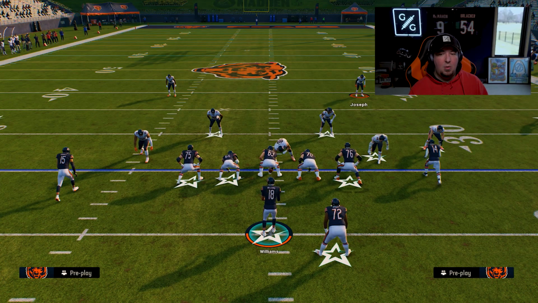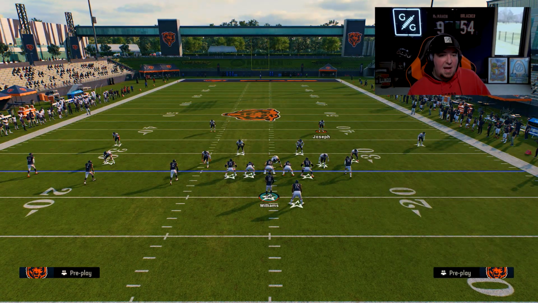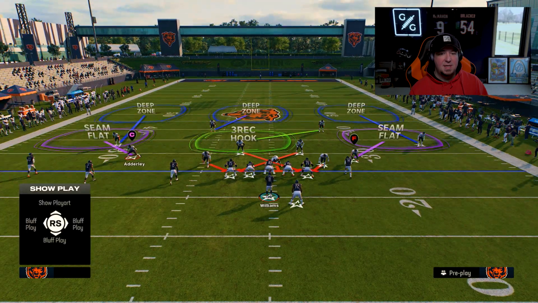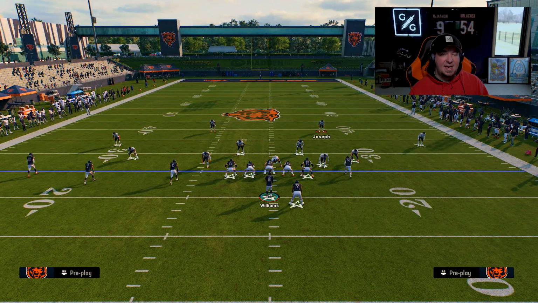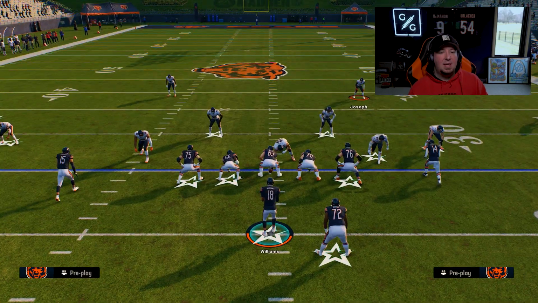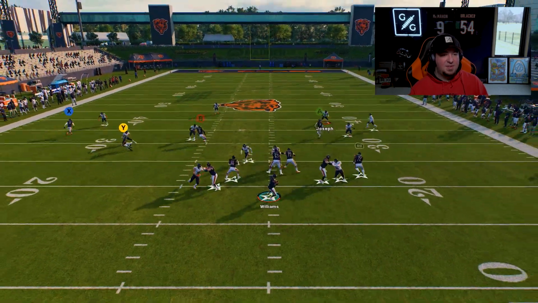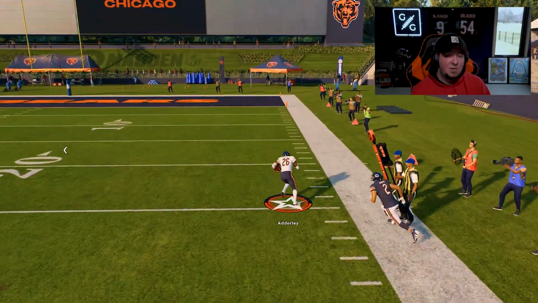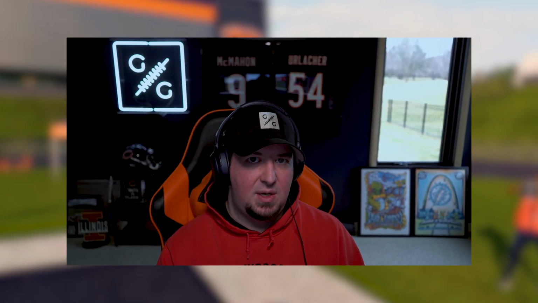And again, this won't impact too much how it works against a whip to the outside. Even if you say, oh, well, you know, you move the guy inside, isn't the whip going to get open? No, that's not really the case too much here. So again, if I were to snap this ball and he runs the whip to the other side, look at how Adderley basically undercuts this. This is an interception every single time. But it's very, very important to understand that this only applies to the second receiver in the formation.